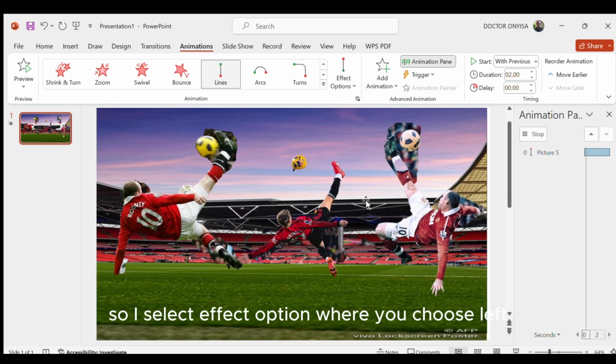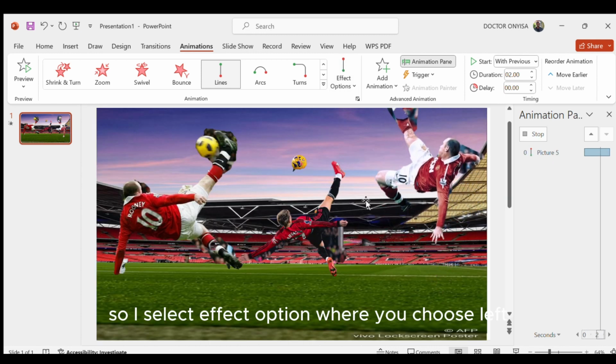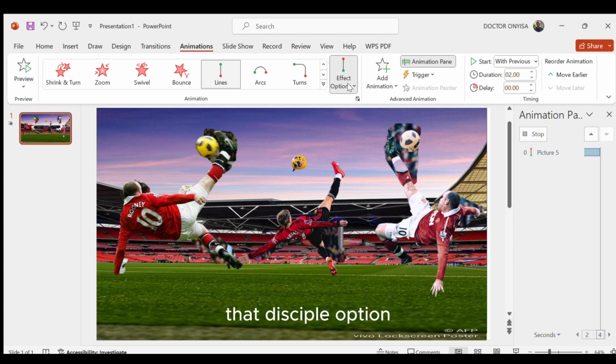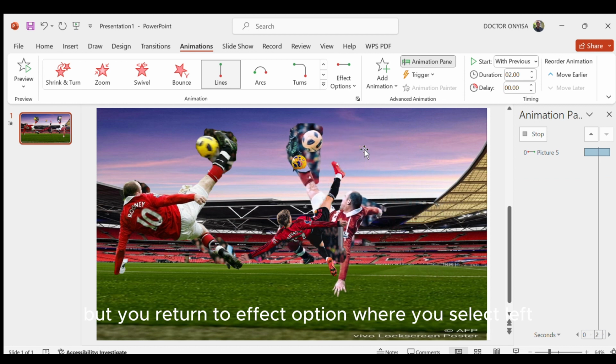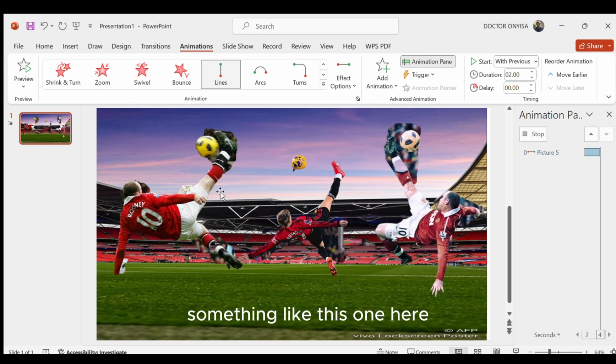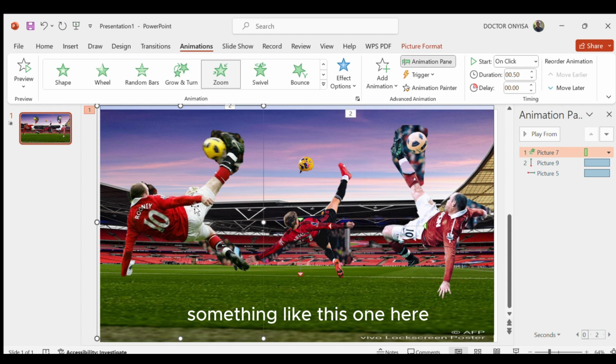To achieve this, I selected the effect option where you choose left, something like this one here.